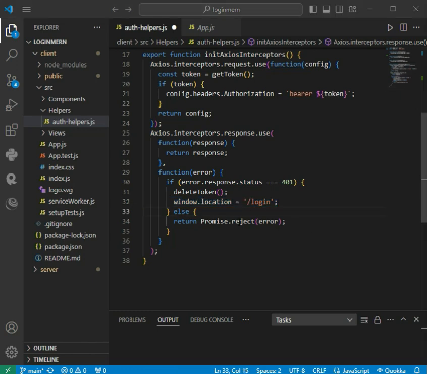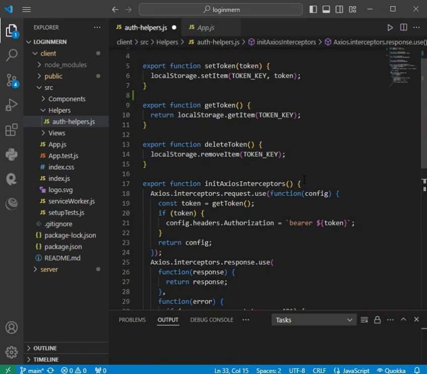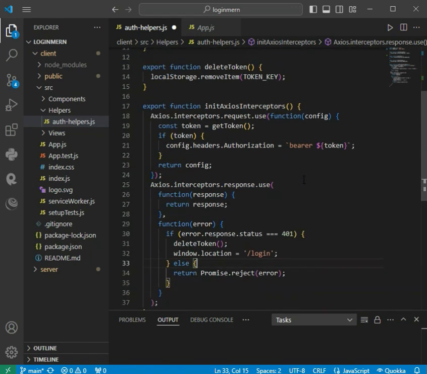So this is a security measure to handle cases where the token might be invalid or expired, ensuring that all API requests are authenticated and handling situations where the user might need to be logged out due to an expired or invalid token.